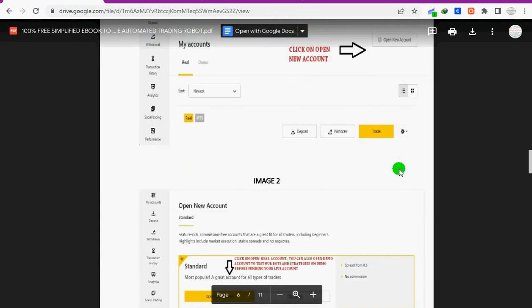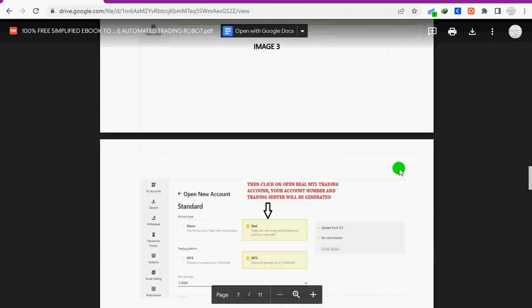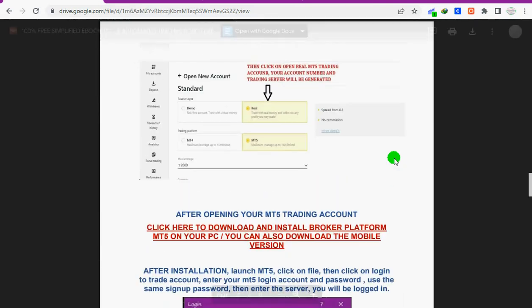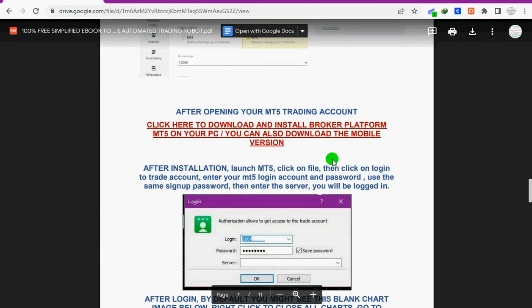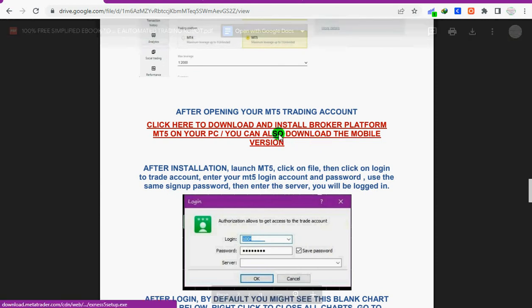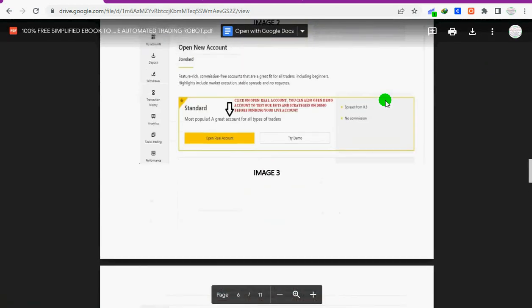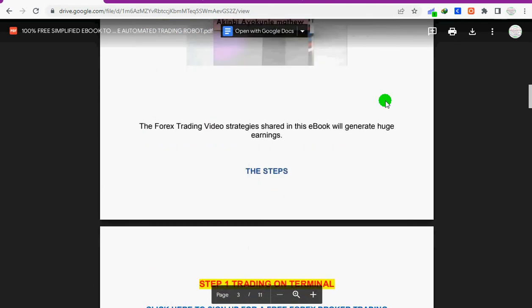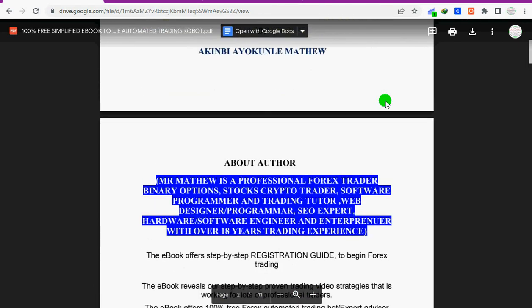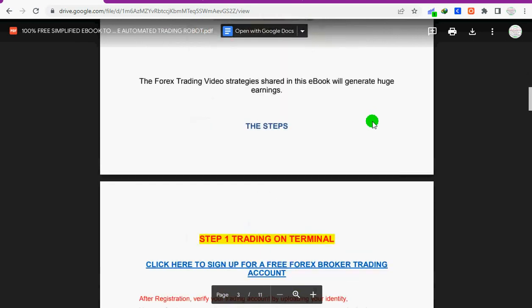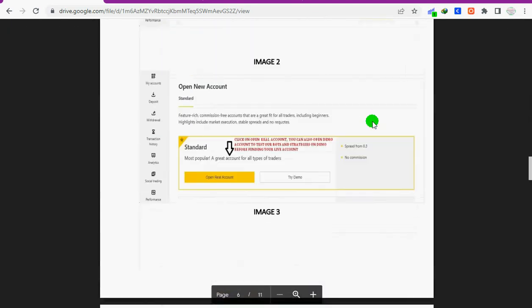Download the bot, extract the bot, then make sure you download the MT5, because the automated trading bots will only work on MT5 MetaTrader. So the link to download MT5 is also in the ebook. You download the MT5. Once you sign up using any of the two links we pasted above for a broker account, all you have to do is to open an MT5 account.